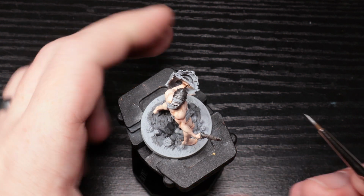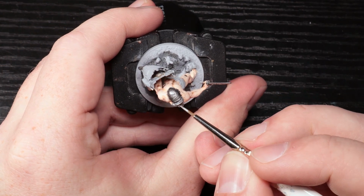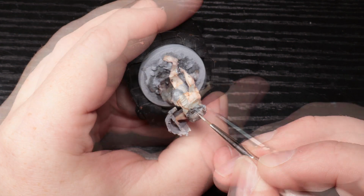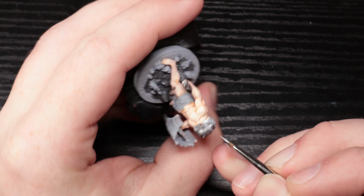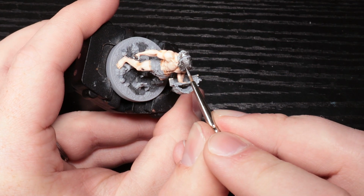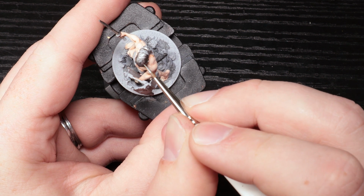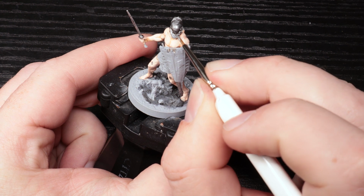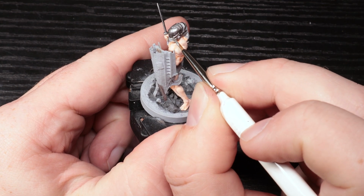You can do a general highlight like what I do. I'm essentially highlighting as if there's multiple light sources all around, like it's the middle of the day or something like that. But if you have a lantern in front of them, if you're doing Kingdom Death Monsters or whatever, you can do object source lighting and purposely set a mood. If you want a sunset, you can even do yellow highlights. You can go crazy with it. For me, I tend to just do all around highlighting to help pop shape and details from a distance.